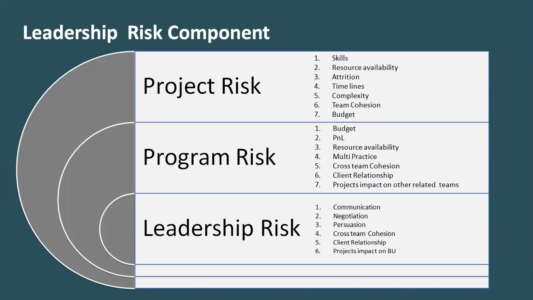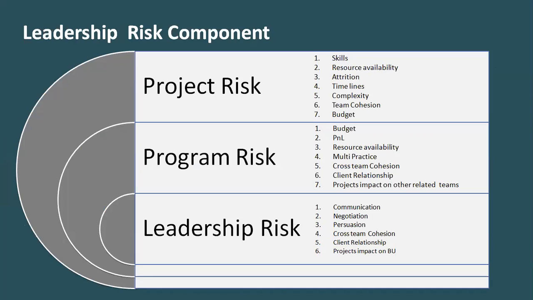Now, we have been discussing the project risk, and there must be a risk register at the program level, and there should be a risk register which a leadership team carries. I don't see that happening as well. However, the components in a risk register for project, for program, and for leadership are very different. I'm not going to discuss these.